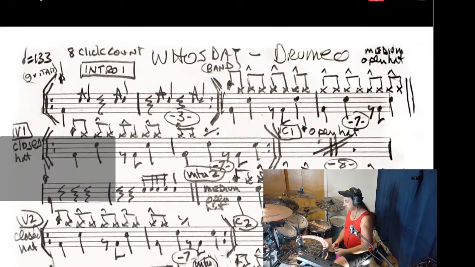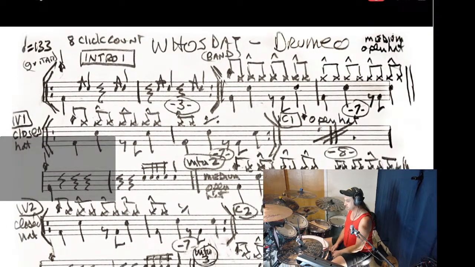Okay, the first song I'm going to chart is called Who's Dat? It's kind of a Who song. And I'm going to chart out the intro beat of the song. Then I'm going to play it, and you can do the same with me. So chart along with me, write your chart, and then play along.